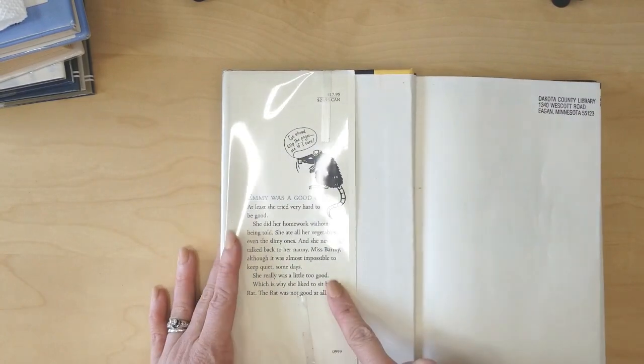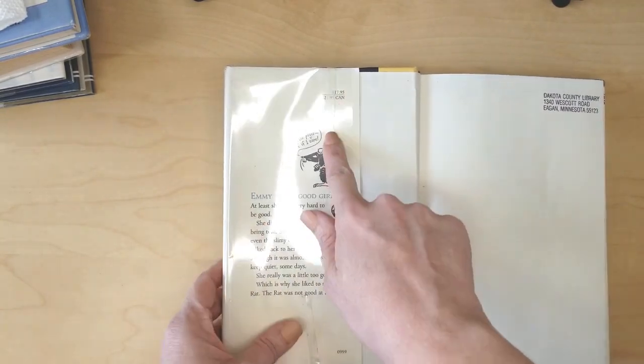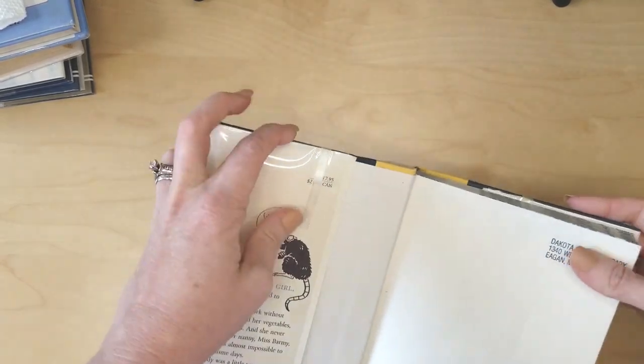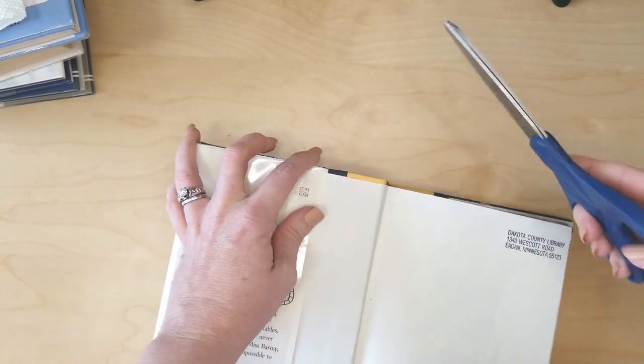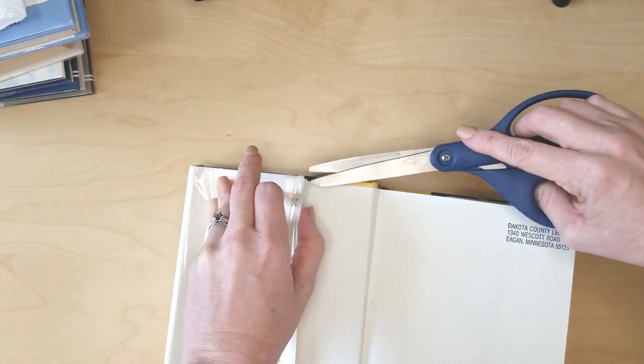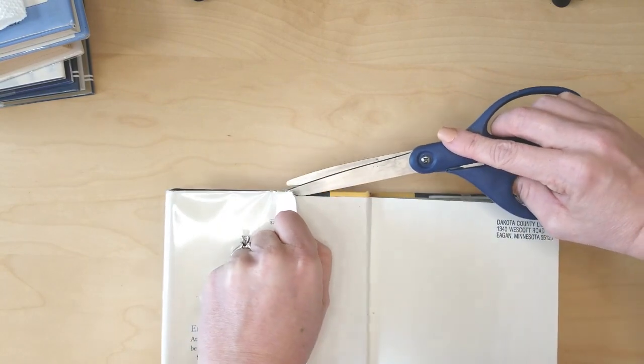But most of the times, these are just taped in. So you can see right here, there's a little piece of tape here, there's a little piece of tape here. So the way that we're going to get these off is to take a pair of scissors or a knife or whatever you want, and you're just going to cut this tape.